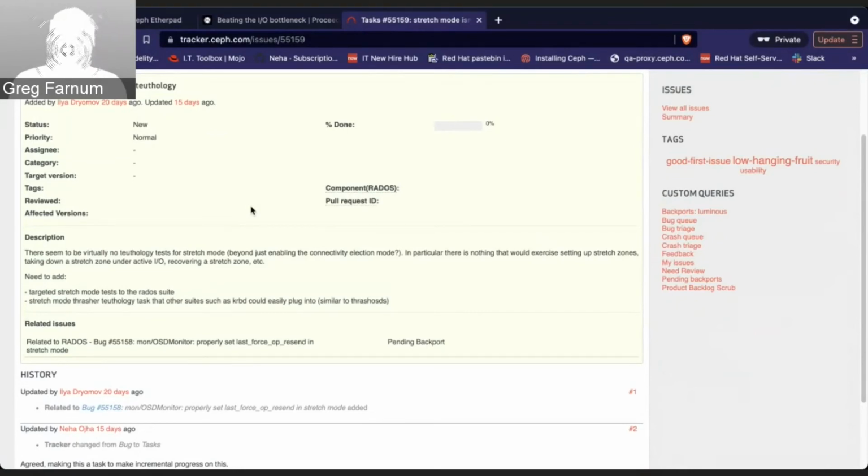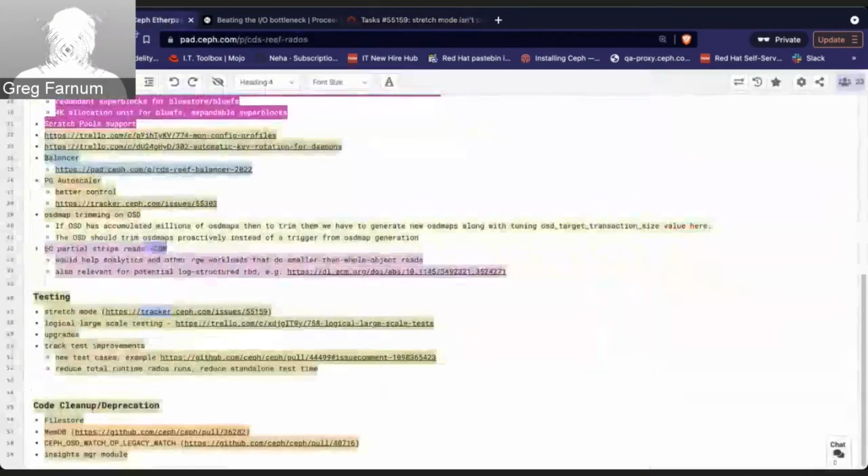But basically someone with more time for development than me needs to sit down and write tests for this. I'm giving a Ceph talk that's basically like, here's what's written, here's what's not written, and by the way, please write tests because we need them. So that's a good start.